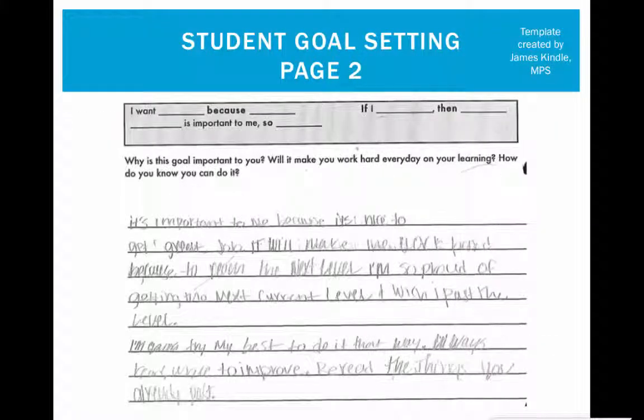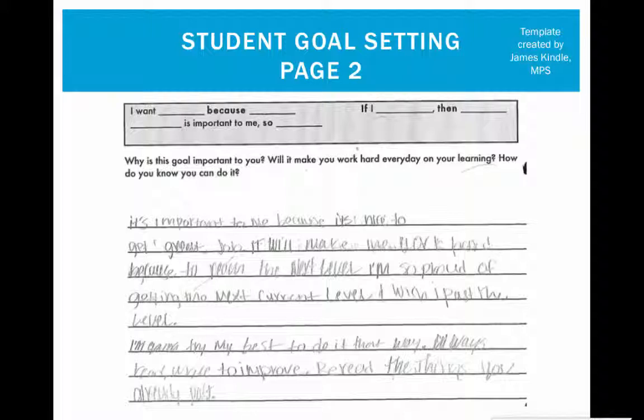As you can see, students have sentence frames to use if they need them. At the bottom of the page, students reflect on why this goal is important to them, if they're at the level to be able to do this, and what it will mean for them to achieve it. A crucial part of goal setting is to make time in class feel relevant and meaningful to students, and establishing their personal purpose for attending and participating is a key part of engagement.